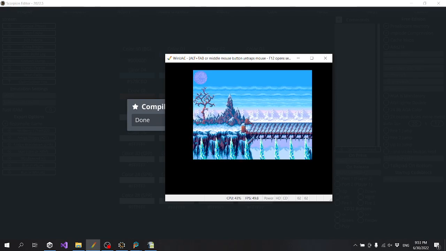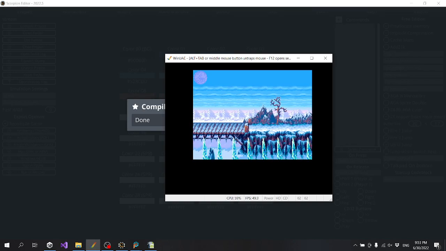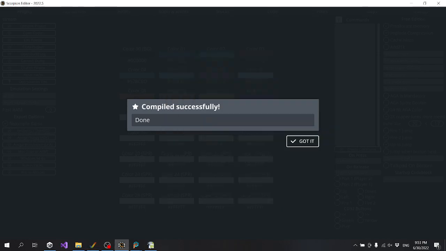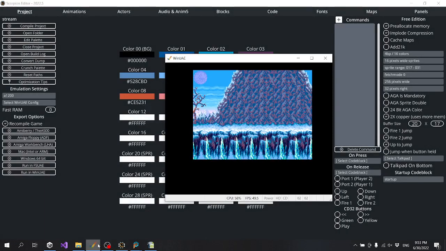Okay, we're starting to get there. That moon, we really want it closer to the middle. So I'm going to say the initial cloud offset is 100. That should mean 100 pixels from the left. So let's try that again.